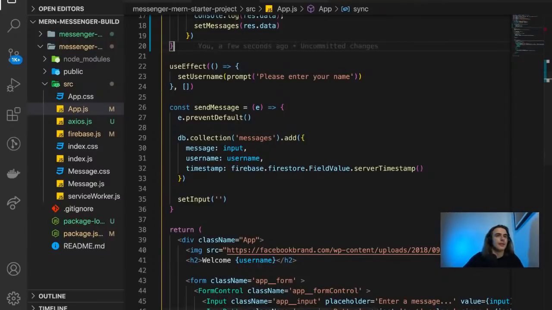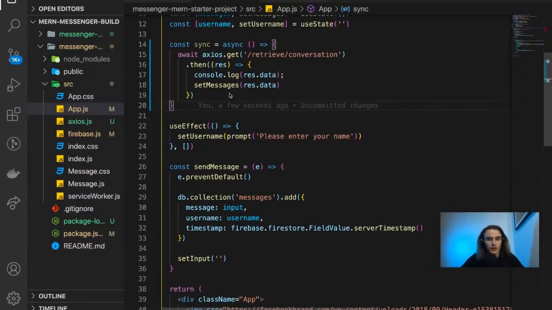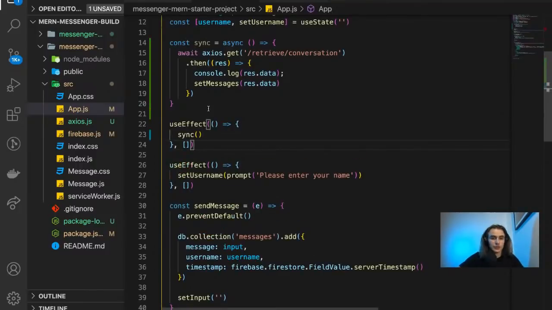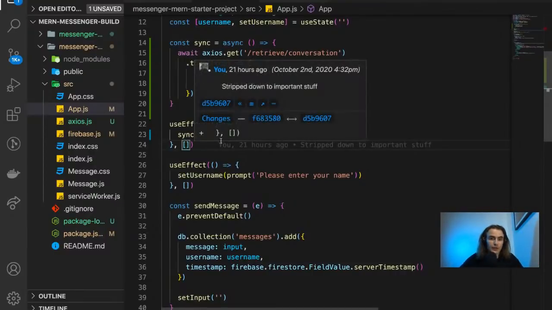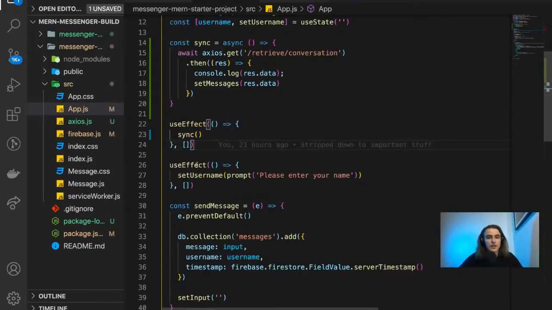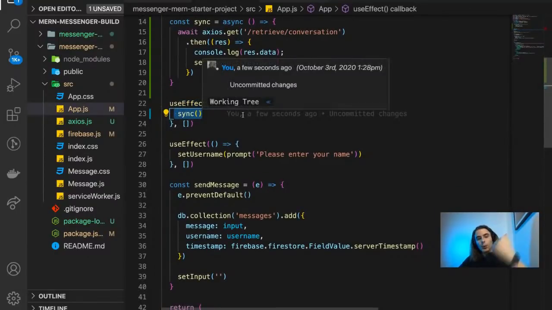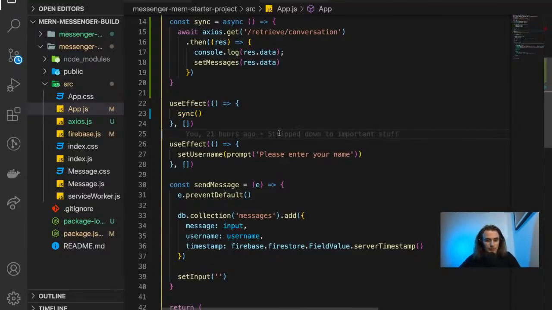Nice. And next thing we will be doing is add a useEffect that just fires off when the app is loaded. So normally, in a class-based component, you would have componentDidMount or something like that, but this is actually a lot more powerful because we could add dependencies in here. So that's actually a good thing, and we will be doing that. Okay, so what we are doing here is we created this part. This is going to be fired off when the application is loaded and when it's up and running.